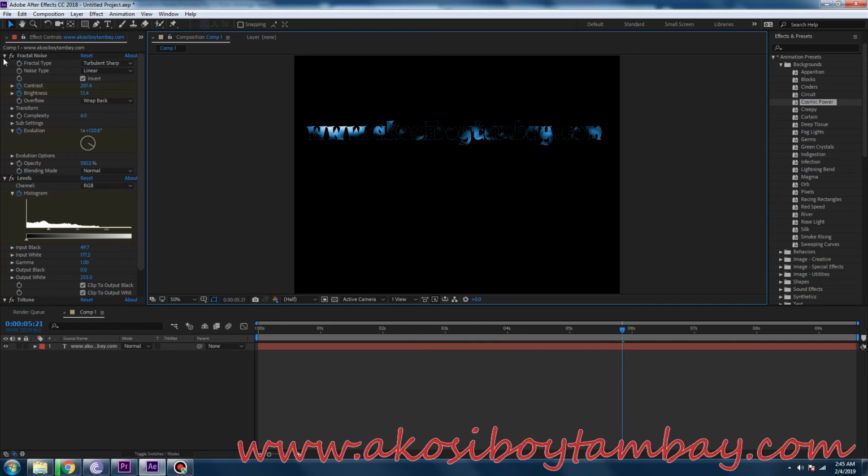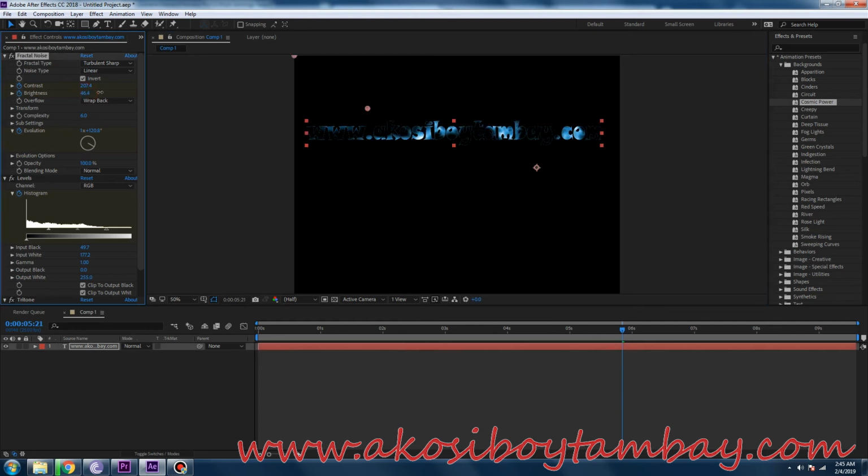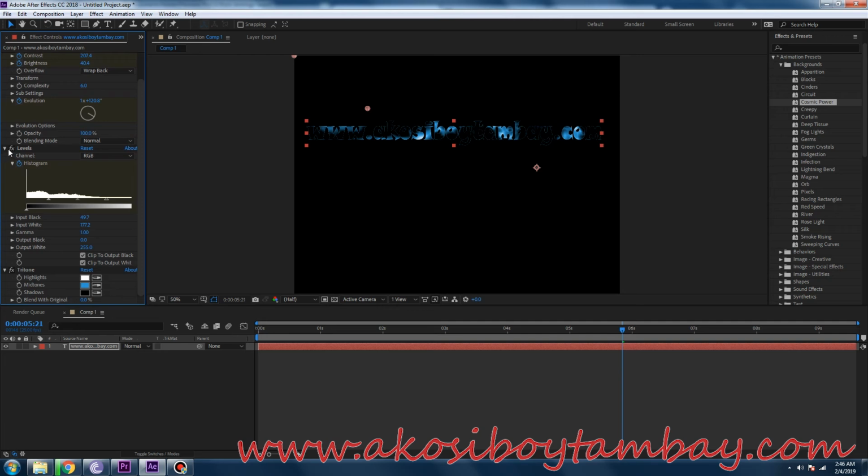So kanya-kanyang trip ulit. So ito yung sa natin. Yung sa Cosmic Power sa animation preset. I mean sa backgrounds. So yan siya. So bahala na kayo kung gusto yung paglaruan dyan, okay? So that's it, napakasimple lang, di ba? Susubukan natin ibang preset.